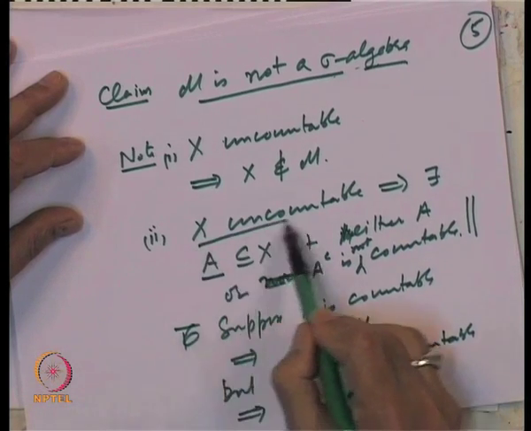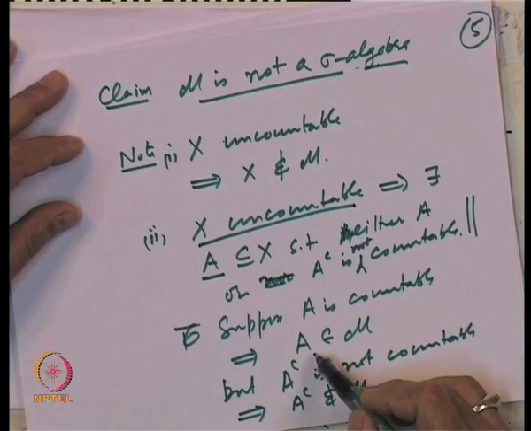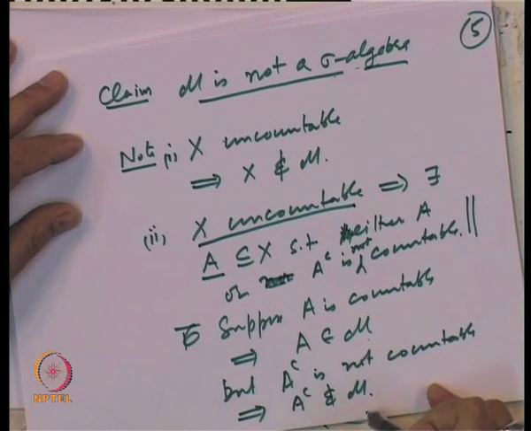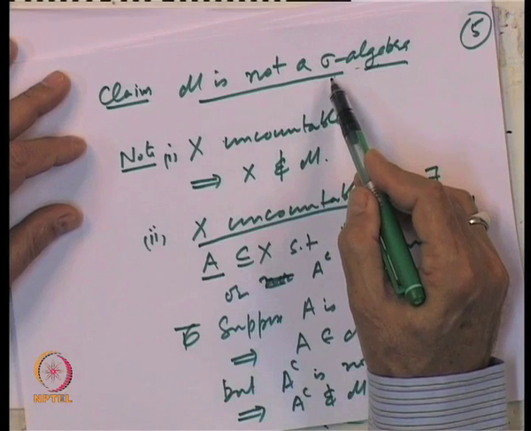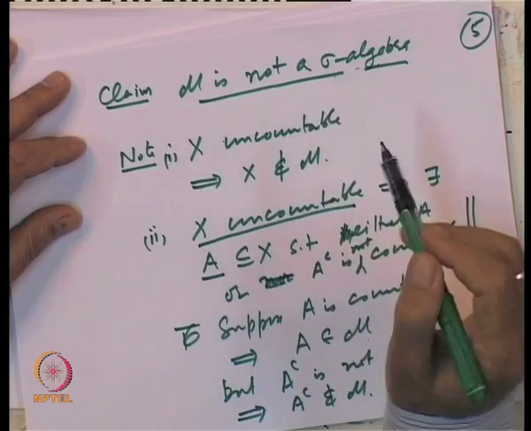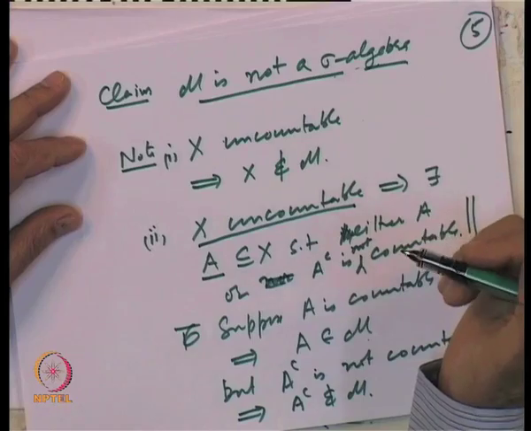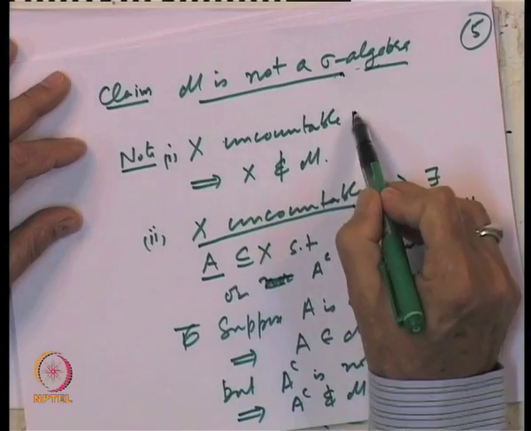So, when X is uncountable, you can have, in fact, for every set A which is countable, A will belong to M, but A complement will not belong to M. So, this collection M is also not going to be closed under complements. So, X does not belong to it, and it is also not going to be closed under complements. And that is because X is uncountable.